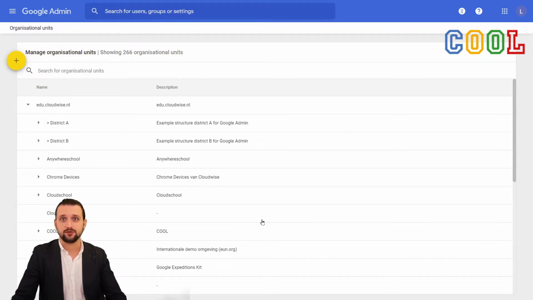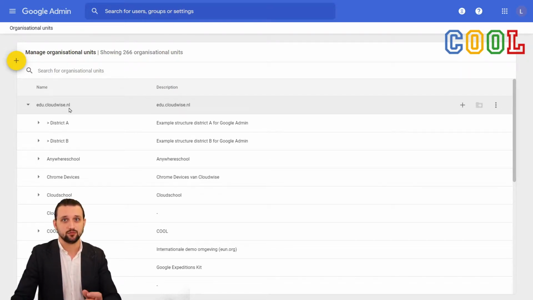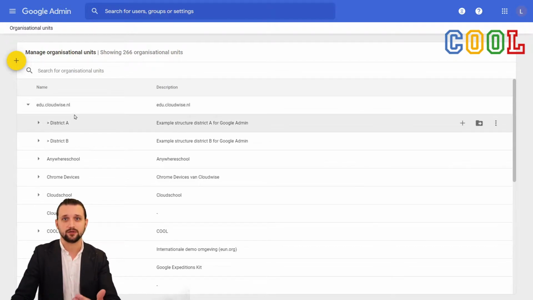Now, as you may have been the one who actually set up your Google environment, you'll see that the main domain, the main email address, as it were, will be set as the root organizational unit. Root meaning the very top layer of your environment. Underneath the root layer, we have several other layers that we have already created. I have two examples that I will show in the video later. But if we want to add anything here, we create a new organizational unit.